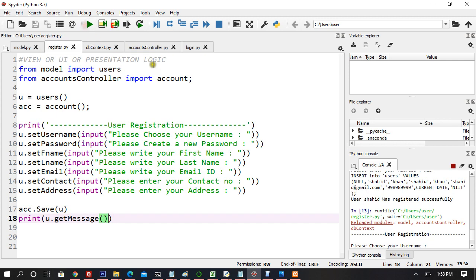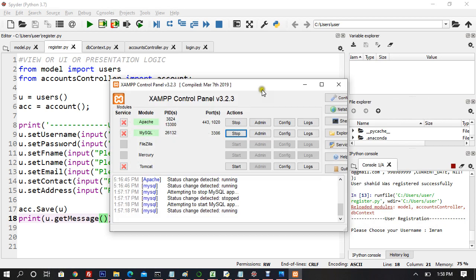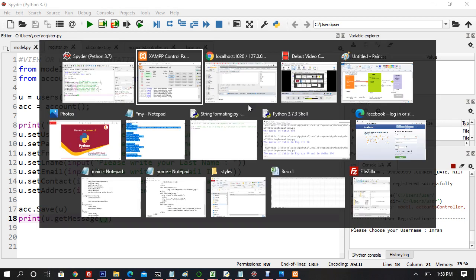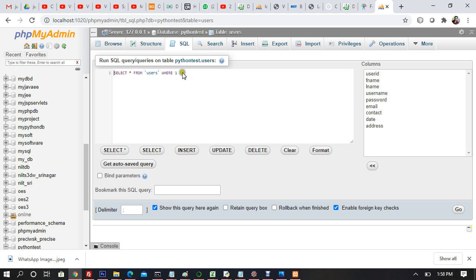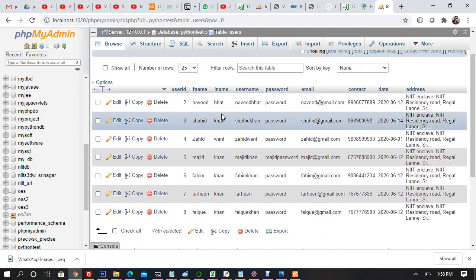Let me go ahead and start registering. Shahid is already there, so we will register, let's say, Imran. Is Imran there or not? Imran is not there.